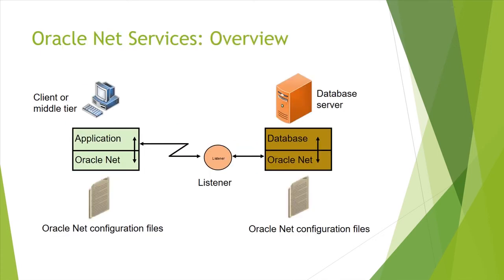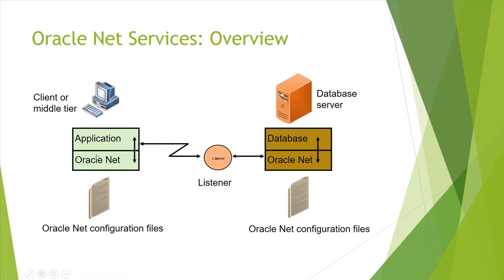Before discussing how to create a listener and how to manage a listener, let's take an overview about Oracle Net Services. Oracle Net Services enables network connections from the client or middle tier applications to the database servers. It is responsible for establishing and maintaining the connection between the client application or the middle tier application and the database server, as well as exchanging messages between them.